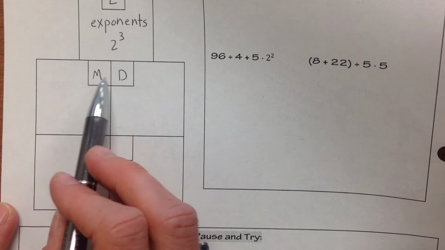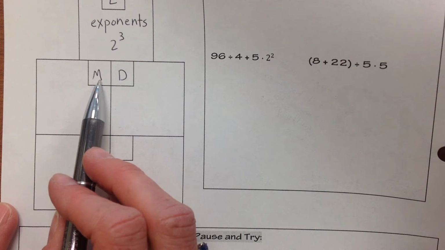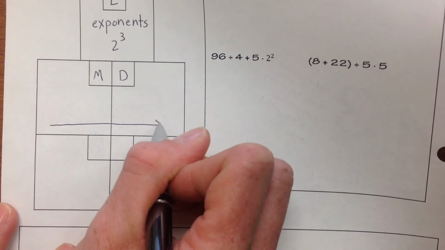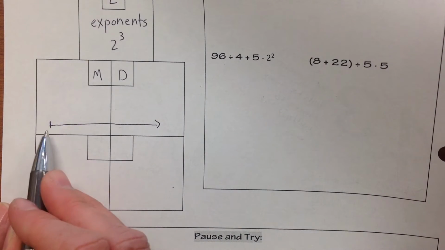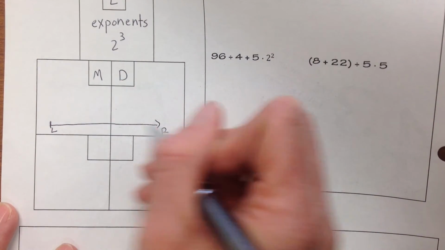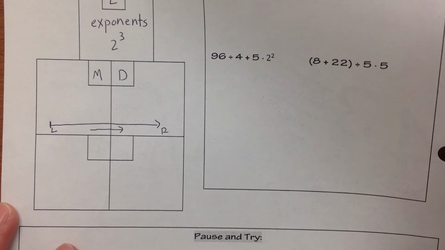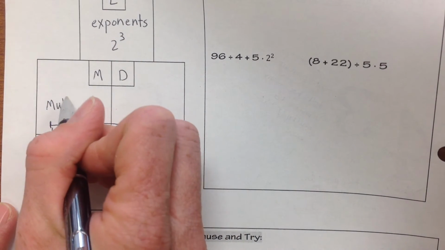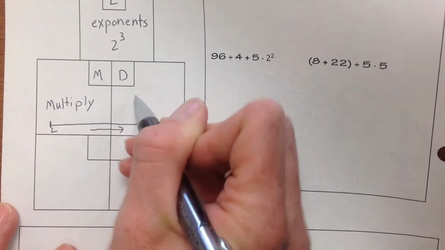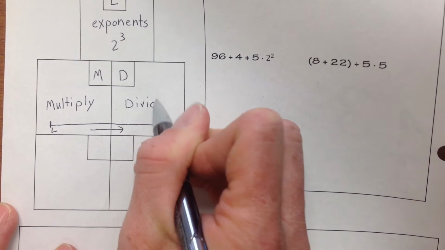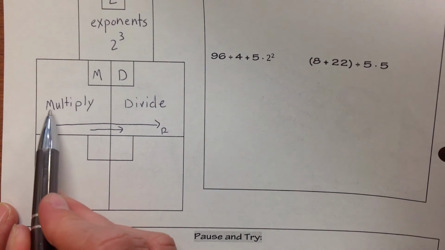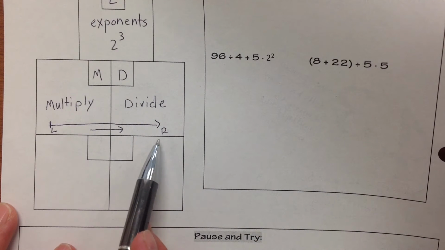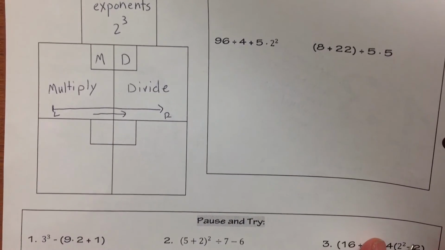We really have multiplication and division together. Now, does that mean you do them at the same time? Well, not necessarily. We always work from left to right. So going from left, reading on a paper, this is the left and this is the right. We always move from left to right, always, okay? And this obviously is multiply. And this is divide. Okay, so we always do the multiplication and the division at the same time, depending on which one comes first, left to right in the problem. And we'll look at an example here in a minute.